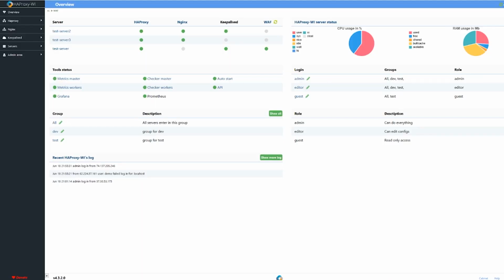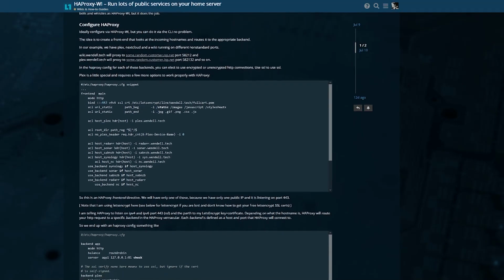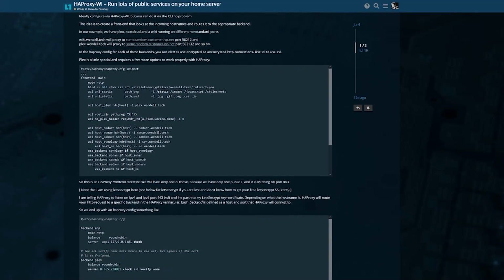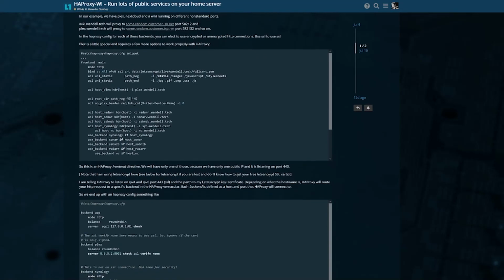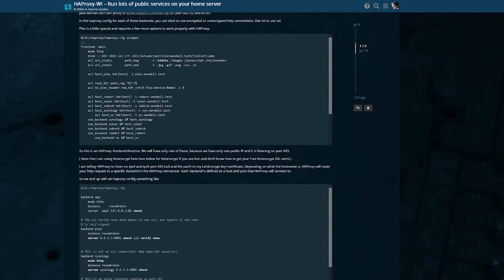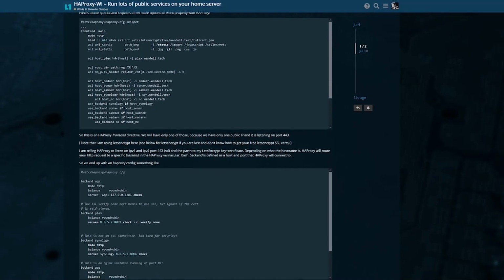Once you get Nginx set up and once you set up your front ends, then you can revisit it with the HAProxy-WI GUI. So we'll come to that in just a minute. Once you've got your HAProxy set up, you can edit your /etc/HAProxy/HAProxy.cfg just as it is in the how-to on the forum. And I've got an example front end for you there.